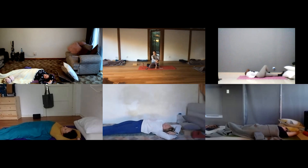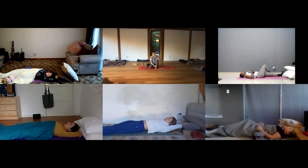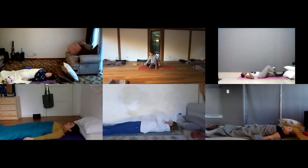To come out of it, you'll bring your upper body back in line or center to the mat. Bring your right ankle back to the right side of the mat. And slide the arms along the side of the body. Take a moment just to pause. Observe any sensations as they arise in the body.